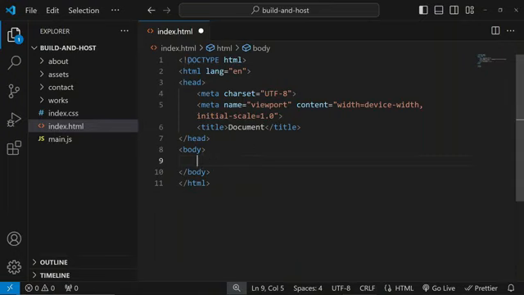Okay, so we have our doctype, our HTML opening and closing tag. We have our head tag and our body tag as well. We have our meta, which has the character set to UTF-8, and we have our meta tag for responsive design as well. We have our title, which we can go ahead and have our own title.